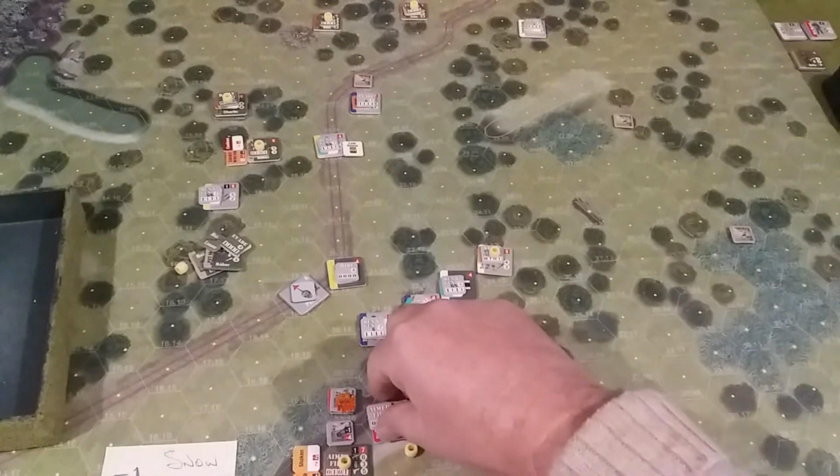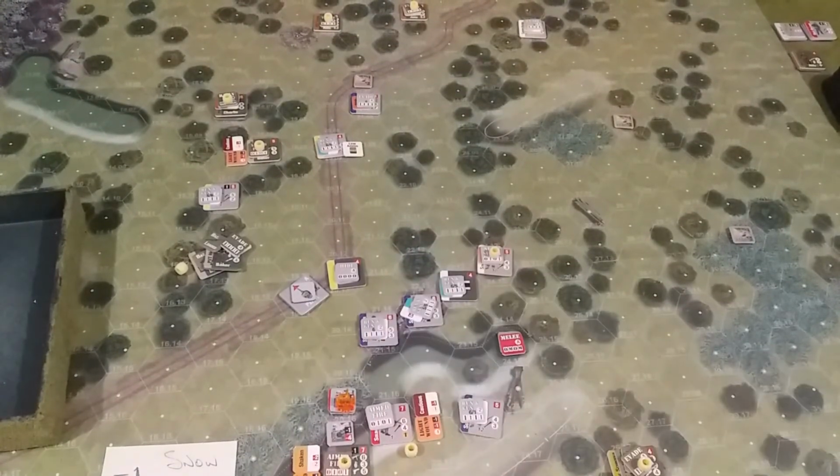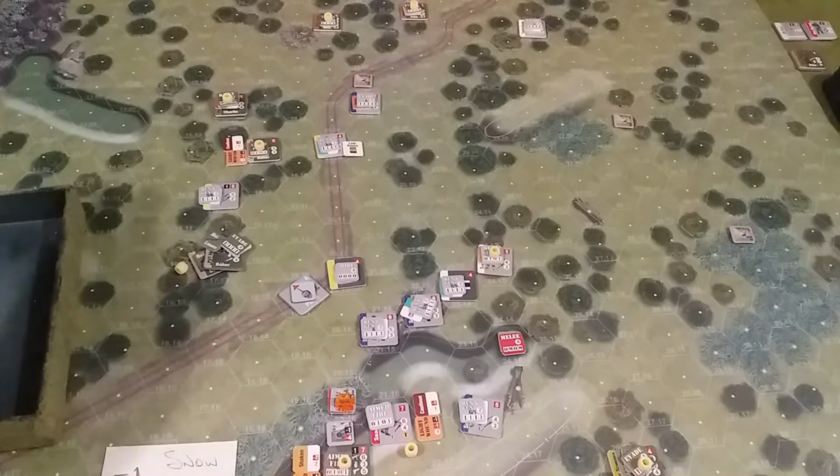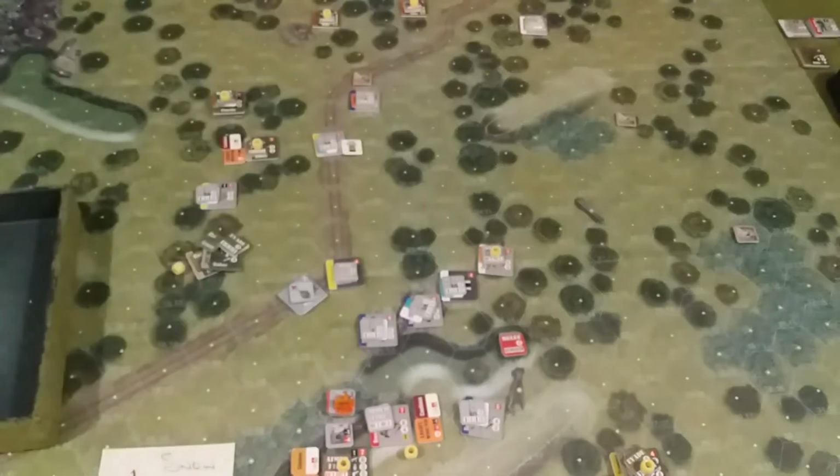Okay, it's a rifle at range 1, which is +2. So he's +2, that gives him 8 at the moment. -2 is 6 again. -1 for snow is 5. And -2 for us is 3. And he gets a 1 and hits us. Maybe, sort of. Close call.